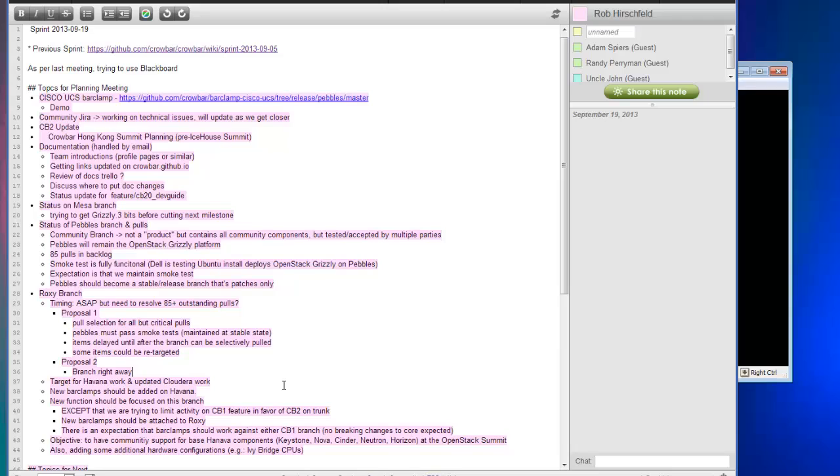But how is that different to the current situation? If you start to branch a Roxy branch from the Pebbles branch, it will likely not pass smoke testing against Havana, because we first need to fix everything in order to get Havana up and running. And by then, we can resubmit the patches if they still make sense on top of the Roxy branch, if they are still needed there. And by then, we can also do the smoke testing on Roxy for the patches that have not yet been merged. Fair enough. And what do you propose to do as a pull request against Pebbles?